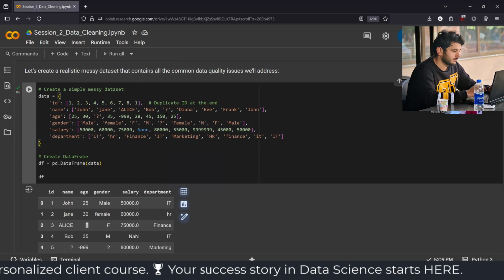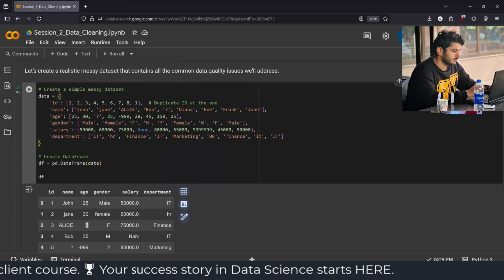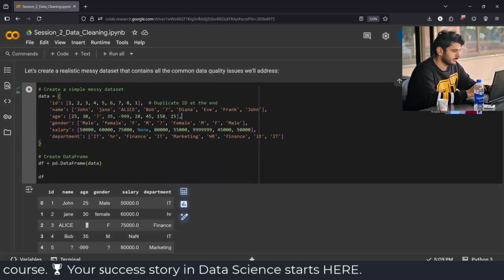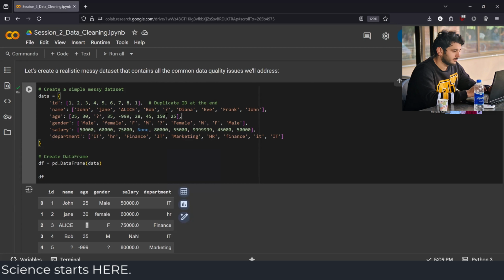Before jumping into the data, we need to understand how people collect data sets during surveys, so we can identify the problems. Whenever the government or private organizations collect a data set, they use different software. Some people use Stata, some use SPSS, some use their own custom software. A person goes with a tablet and collects the data, or they use some online medium that collects the data set.